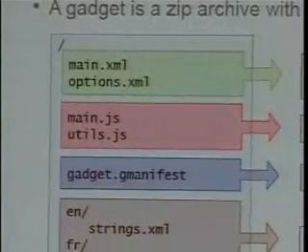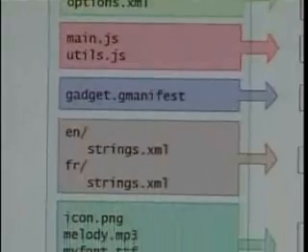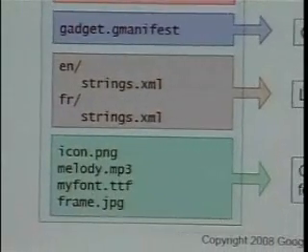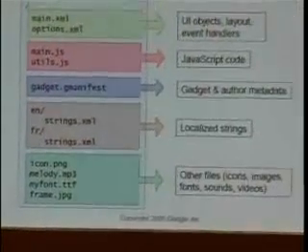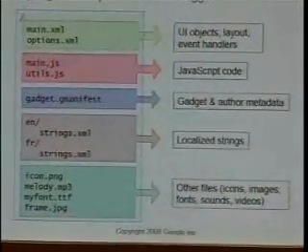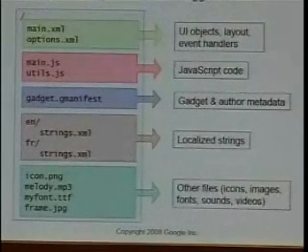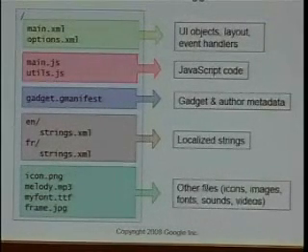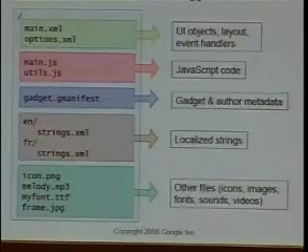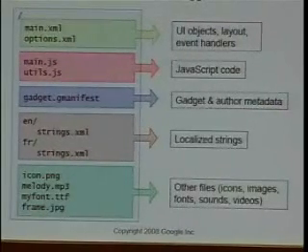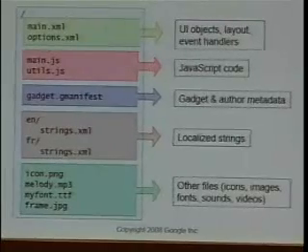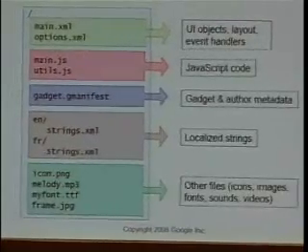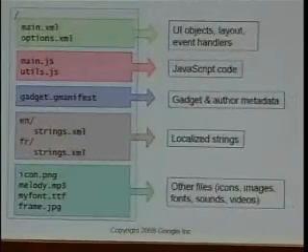People who want to do internationalization of their software can target multiple locales. So you'll say en/strings.xml, fr/strings.xml. Thereby you can target other regions if you want to go global. And I don't have it here as an example, but you could say HI for Hindi. I think that's the only Indian language we support at this point, but that can evolve depending on the cool stuff that you guys hopefully will go and create. So you can add that. And then lastly, you have your icons, your fonts, and other information that you want to bundle.